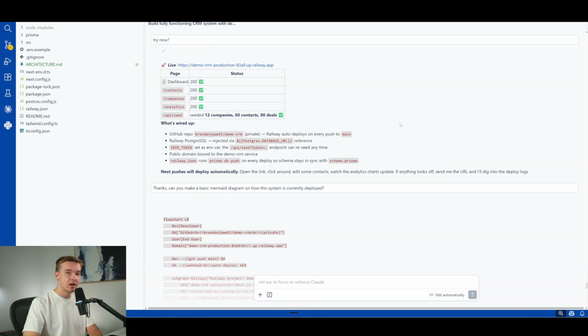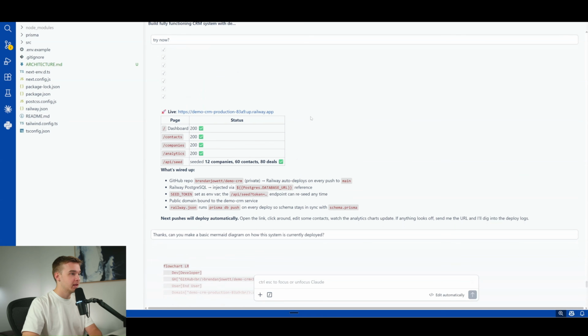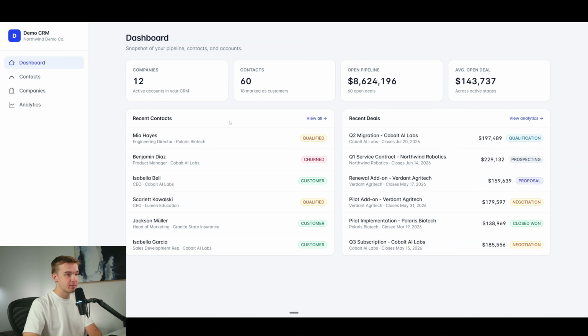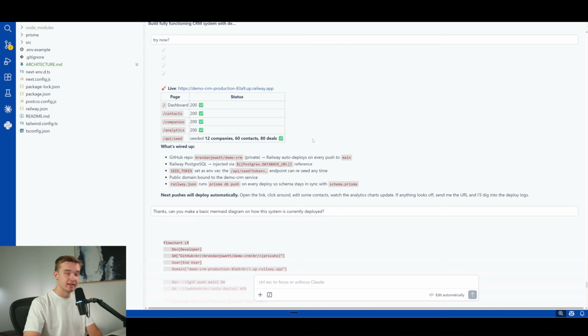So once that account was connected and had full access to everything, it essentially just went through a bunch of to-dos in order to fully connect GitHub to our Railway system, as well as Claude Code right here, to be able to have our application up and running. Once that completed, we got given this live URL right here, which if I click on this, you're now going to see the CRM system which was deployed. And so at this point, I'm fully done. This is a fully deployed system on Railway which I can now start to use.